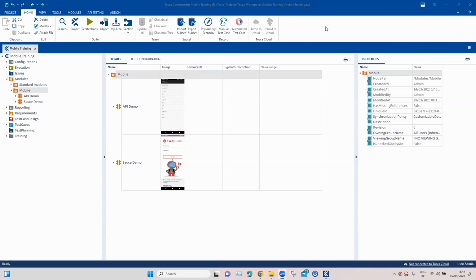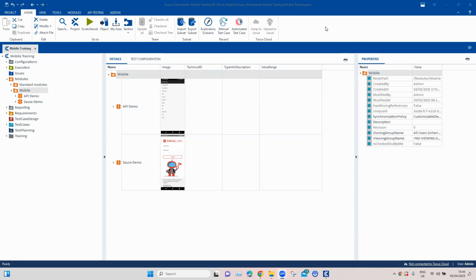Hey there, welcome back. So in this particular session, we are going to talk about image-based test automation for mobile applications. Now, we have already seen how we can scan a particular mobile application using the Tosca mobile engine. But with this mobile engine, you can also steer or scan your screen controls in mobile applications using image-based test automation.